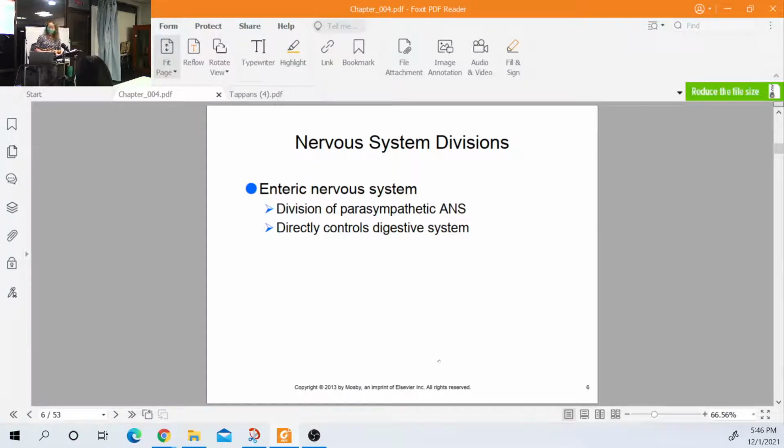All right, enteric nervous system. This ENS for short, this is part of your autonomic nervous system, and it's part of your parasympathetic, and it is what is involved with your digestion, whether it's going to be working or not. So it's nicknamed the little brain of your gut. It's mostly within our intestines, and our vagus nerve does play a role in the functioning of this system.